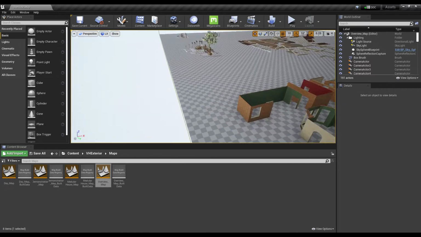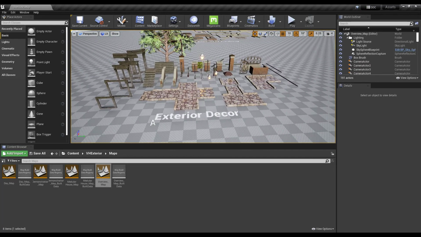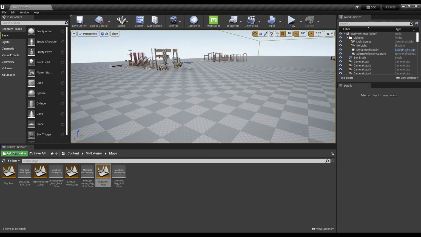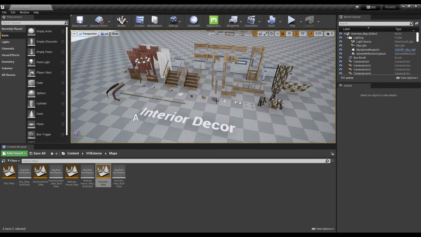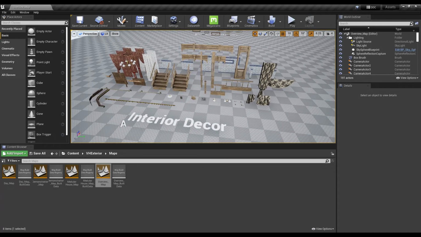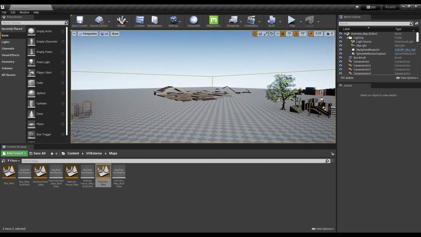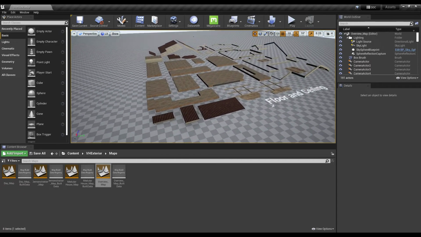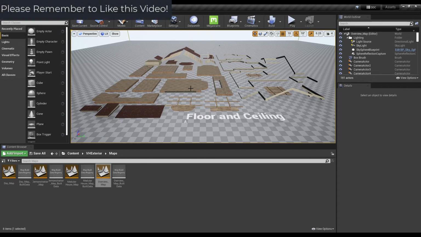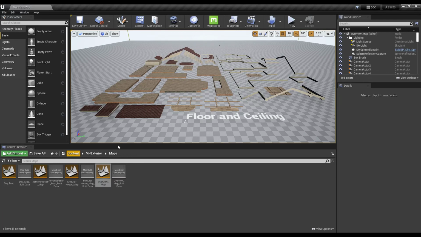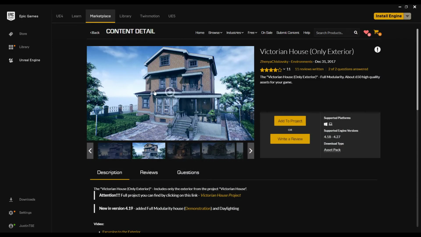So it contains a number of different walls. You've got exterior decor, so things like paths, as well as some like fence pieces and other things like that. You've got doors and windows. You've got interior decor as well. So if you want to make walls or you want to use like curtains or something like that, you've got those contained in here, as well as you've got all the floor and ceiling parts in here as well. So you can take all these and just kind of drag them together to create your own map, or you can look at the maps that are already contained in here. And so it's a pretty decent size asset pack for creating something that looks like this in this style, the Victorian house. So you can download this and play around with that from the engine as well.